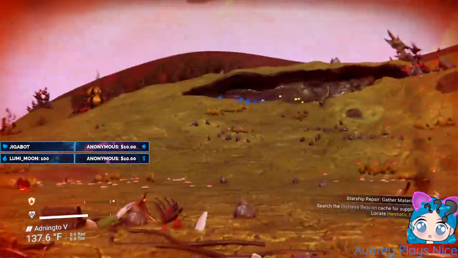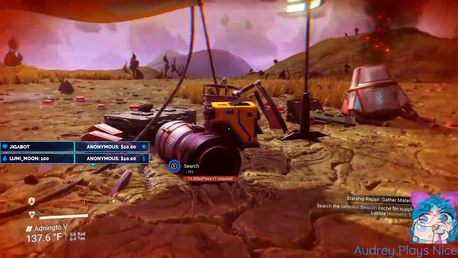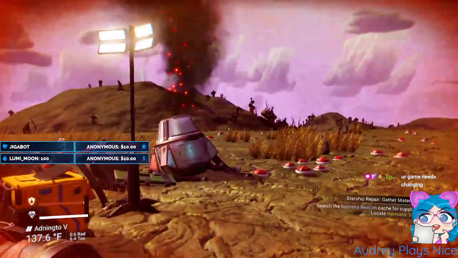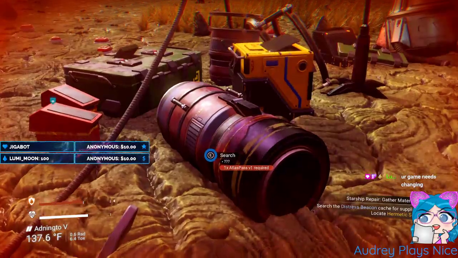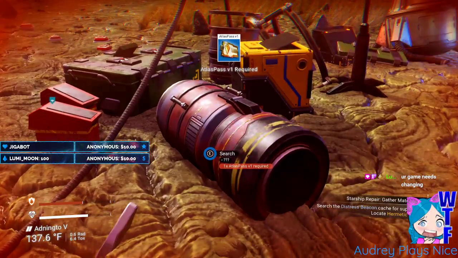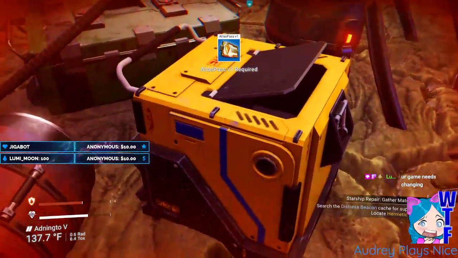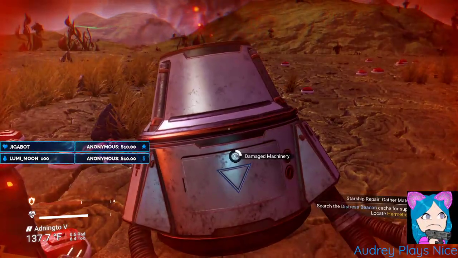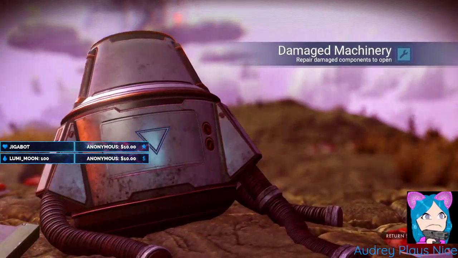What is that noise? Sounds like a baby. Oh, Jesus. It's the burning engine. It sounded like footsteps behind me. I can't. Okay. Search. No. Oh, I need this Atlas Pass. Sounds like something from Disney World or something. Atlas Pass. Damaged. Oh, freaking viscous fluids. Just stop it.